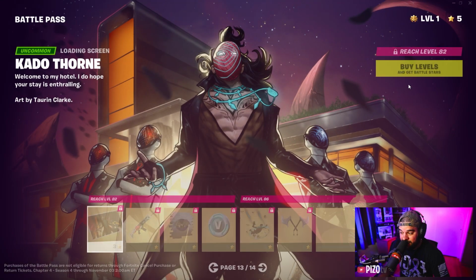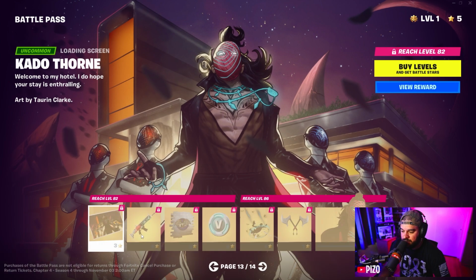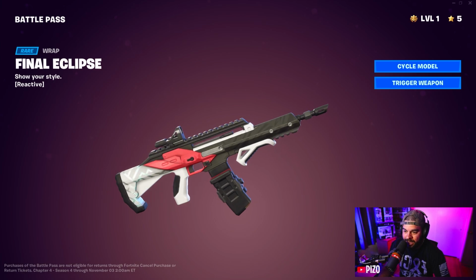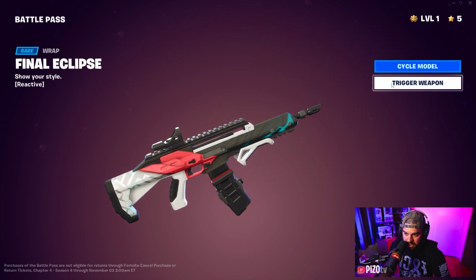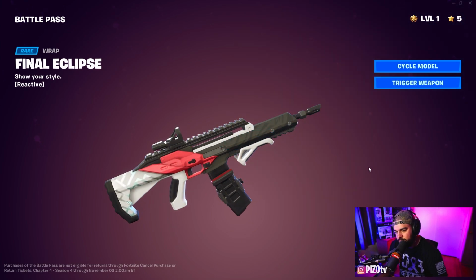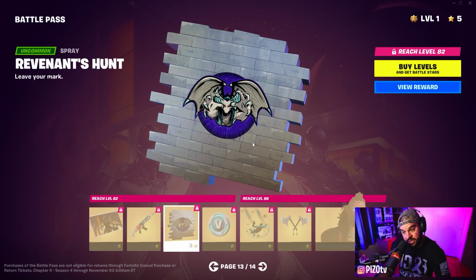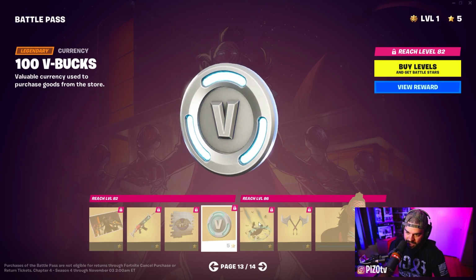Page 13. Loading screen. Looks pretty aggressive. Now, this is a rare wrap and it's reactive. Okay, we got one in the past, guys. We got one. Oh, yeah, I see it there around the barrel. I see it. A spray, which you can use on outfits. Yes, V-Bucks.